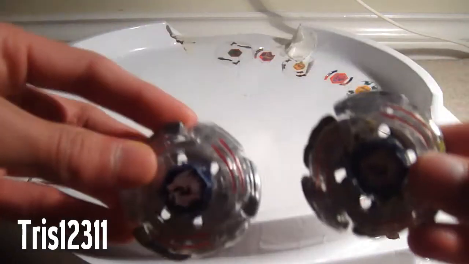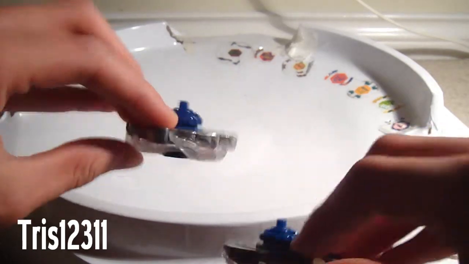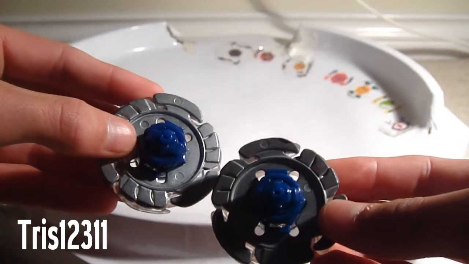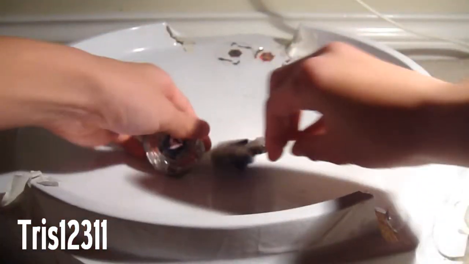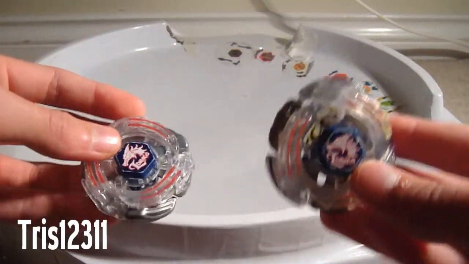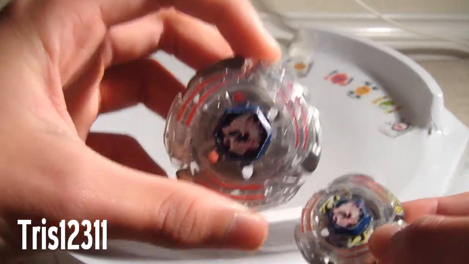So I'll do a video on Lightning L-Drago versus Lightning L-Drago, 100 HF for both of them. So yeah, whole flats. One reason behind this video: this one's the Takara Tomy with all the stickers and everything on it. This one with no stickers is Hasbro.